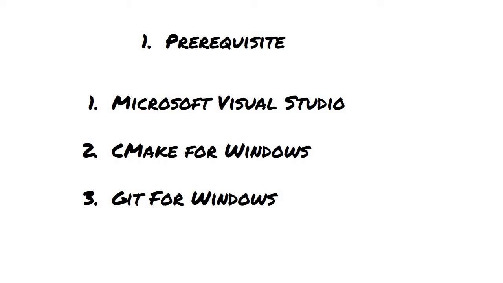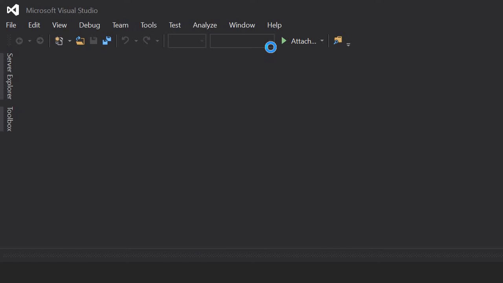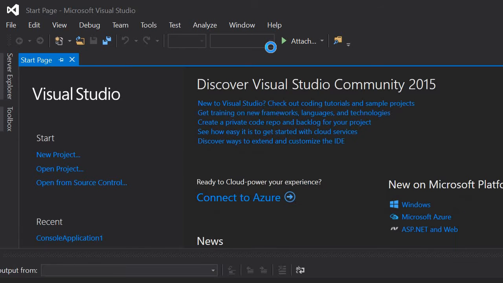So in my case, I have a Visual Studio 2015 Community Edition.